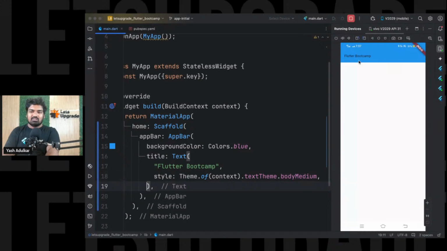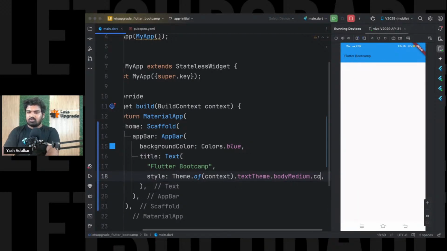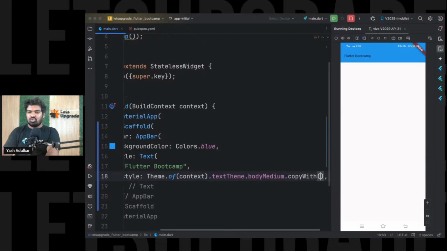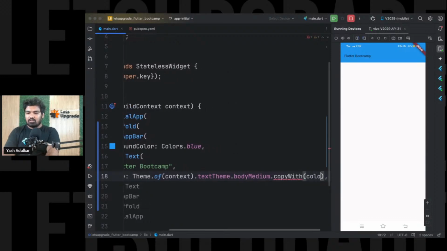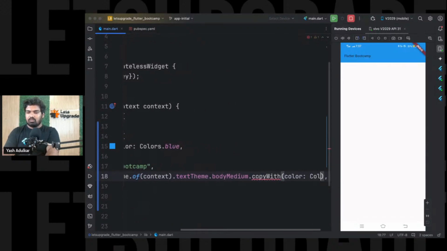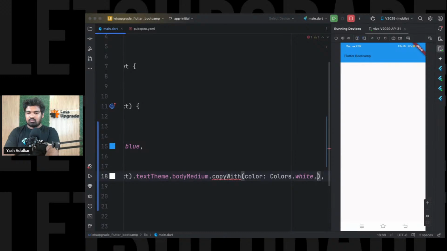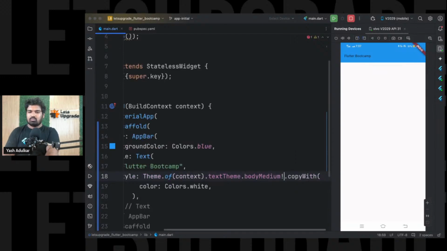Okay, I think this is a pretty good styling. Let's change the color. For changing the text color, let's use copyWith color: Colors.white. So if you can see, it is proper. On Android still it looks good.